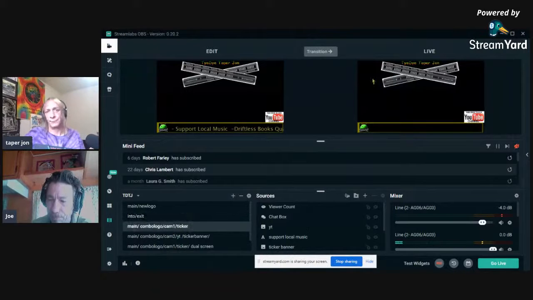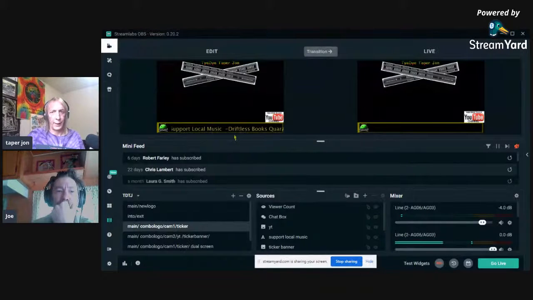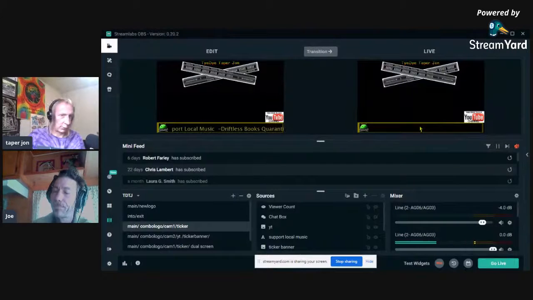I got one scroll bar down on the bottom on the left. Your left is your preview screen, and your right is your viewing screen, what people are actually seeing.